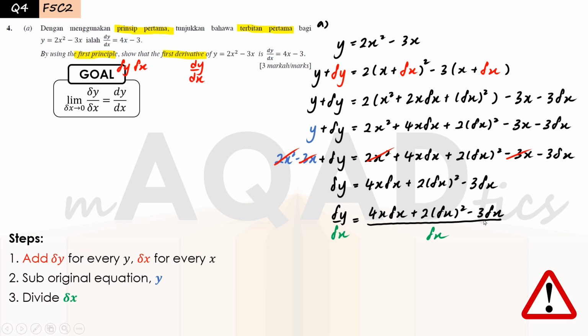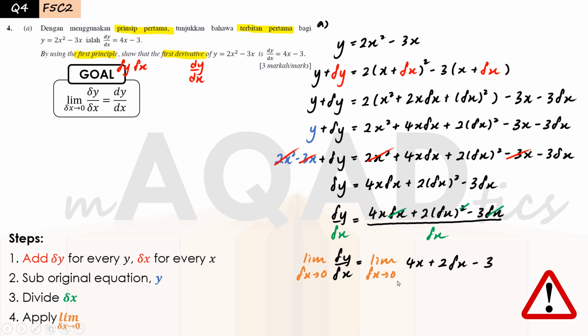Okay, so now for the right side, we can divide delta x for each of the values here. So I can cancel off this part, cancel off the square here, and cancel off the delta x here. Okay, so the result would be something like this. And now on the left side, we are left with this limit. So this brings us to the last step, which is to apply the limit for both sides.